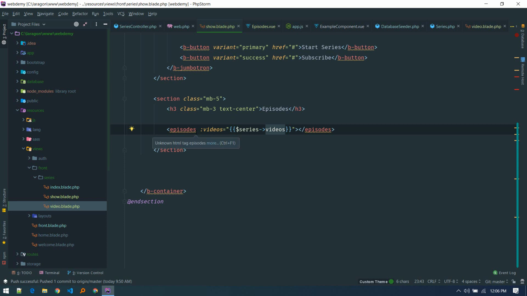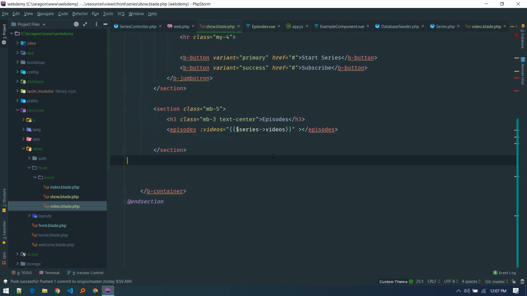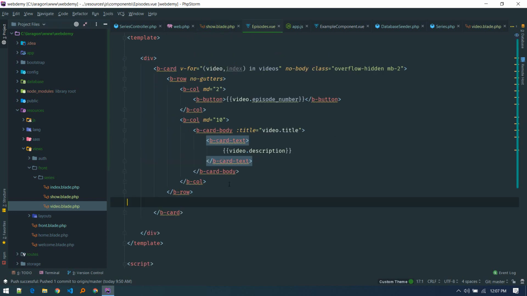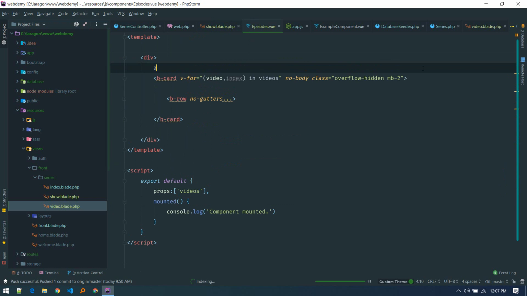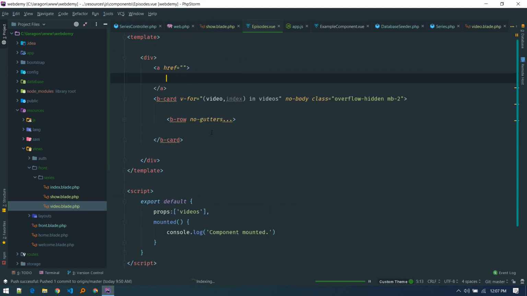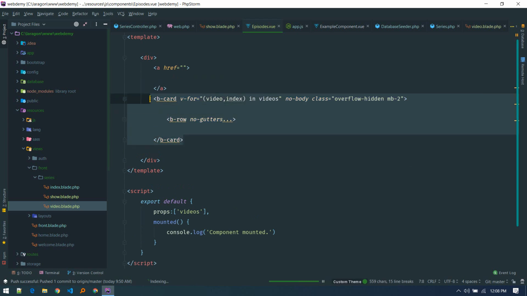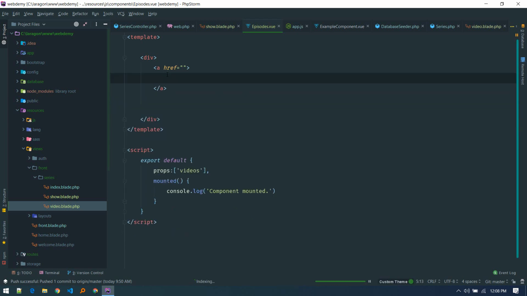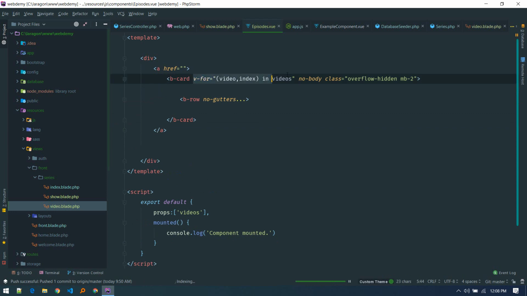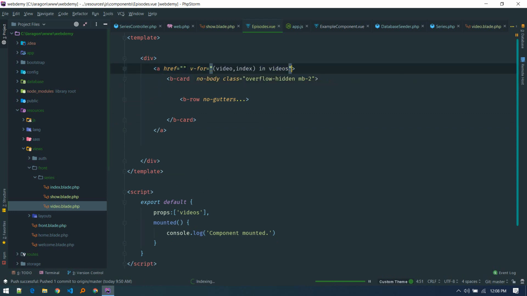Since we are inside a view component, we cannot just use route and this kind of syntax for the URL. If you go to episodes.view here, we wrap this whole thing inside an a tag, and this loop will apply to this one.